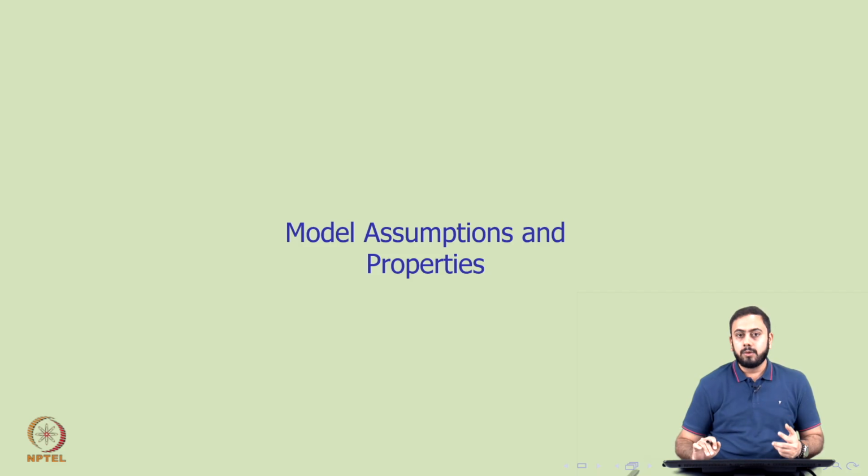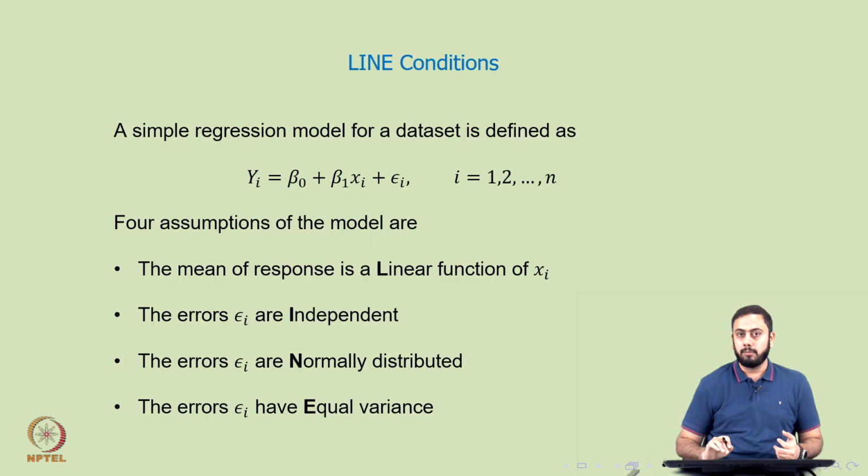Now the more important portion is to understand that the underlying regression model also comes with some model assumptions, which are very important. Once you fit a regression model, you would go a step ahead and try to verify that all the model assumptions make sense or not. So we will talk very briefly about certain model assumptions and certain properties of the fitted regression model. You have 4 assumptions which I have coined into one term called LINE conditions. Each letter in the term LINE corresponds to some idea, and we will discuss that very soon.